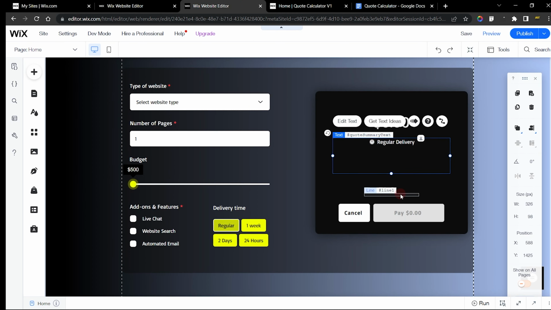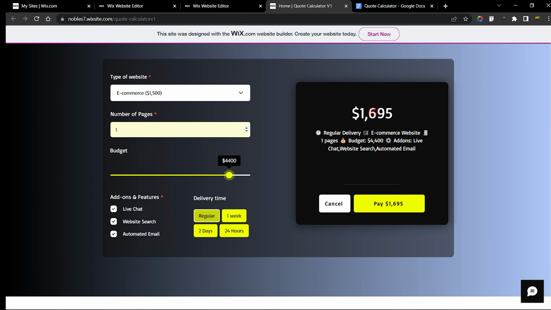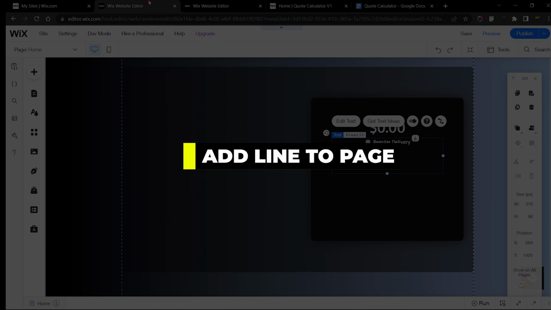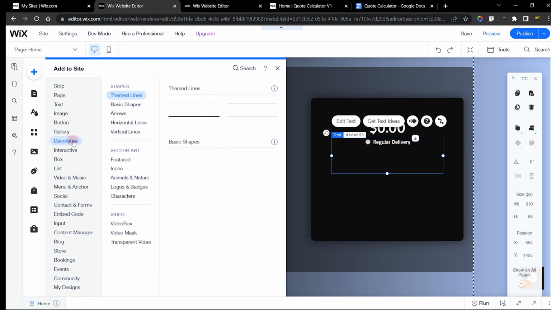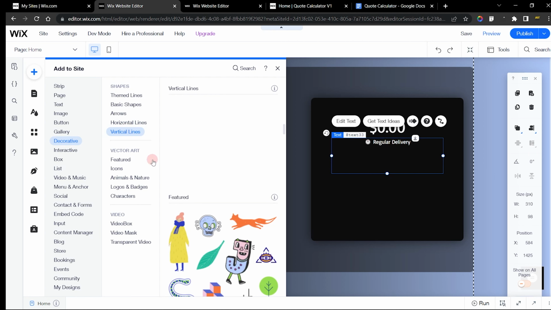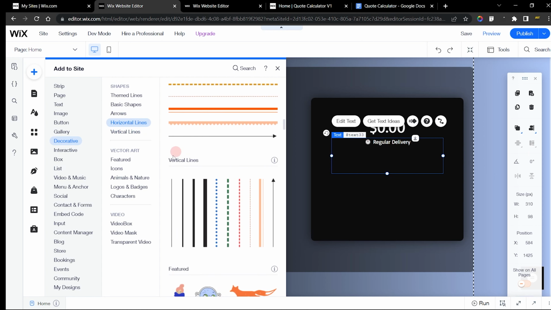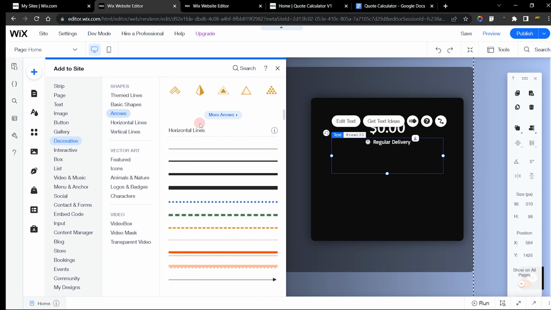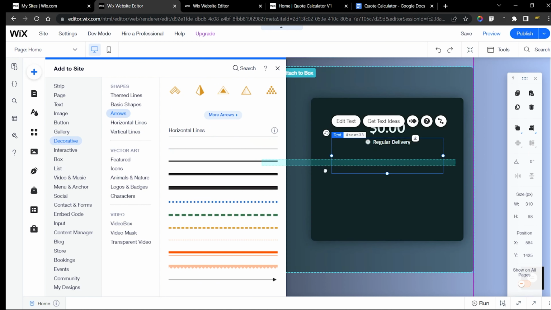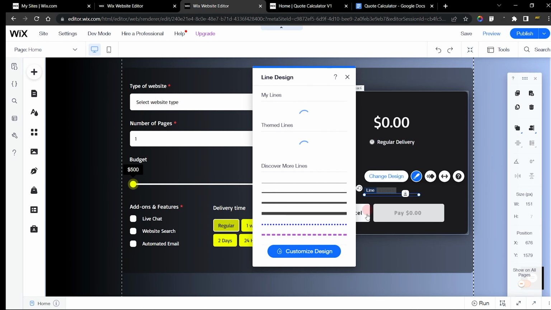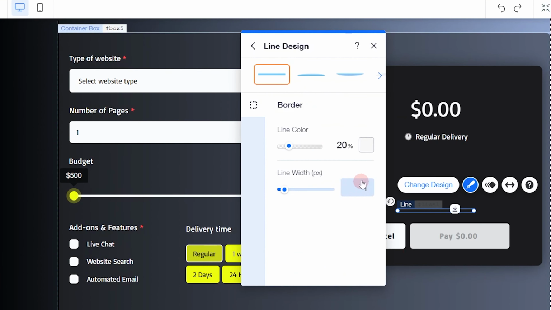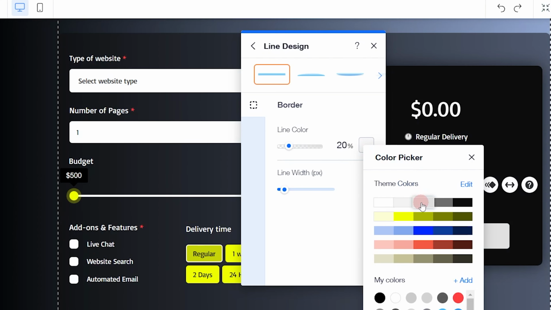And then the next element, as you can see, is a line that divides the information from the button. So I'm going to add a line as well. Let's go over to add, decorative, and as you can see, we have horizontal and vertical lines. This is not displaying yet because of the internet connection. Yes, that is it. So we need to use the horizontal line, and let us add that. And let's go back to this design. Make sure to see what size and what color we're working with. So this color is this color over here, and it is set to 20%.